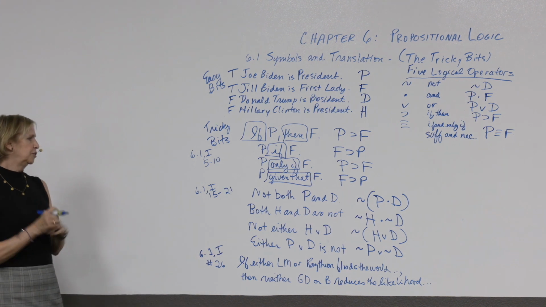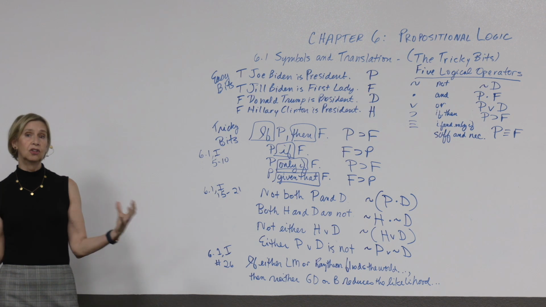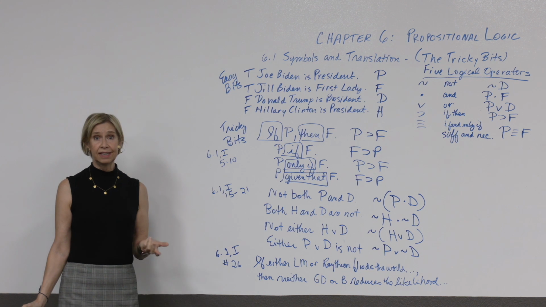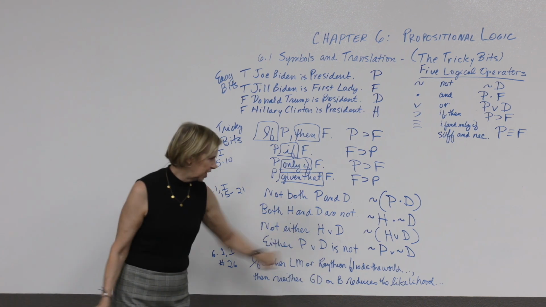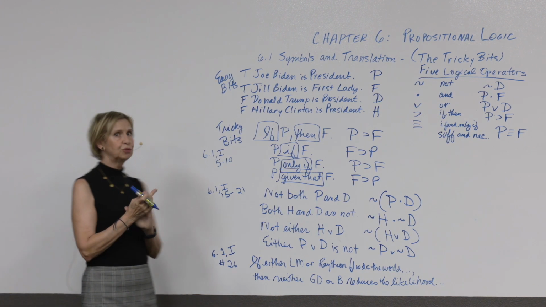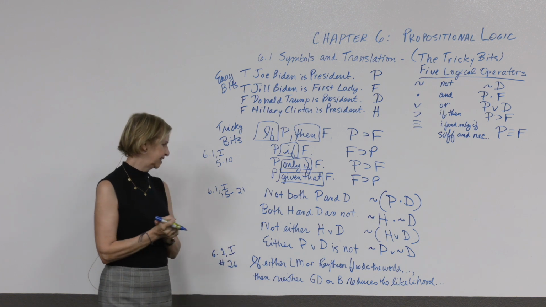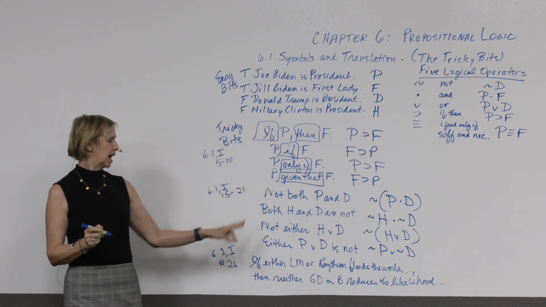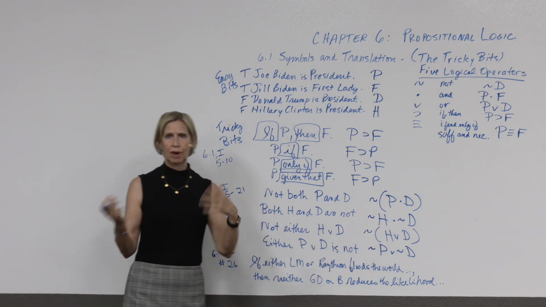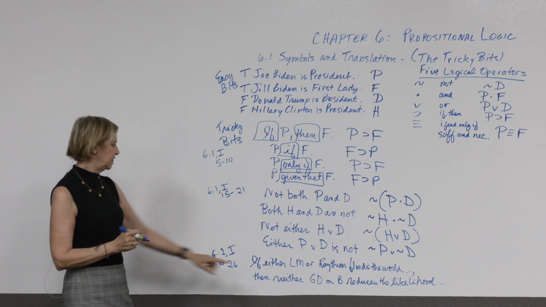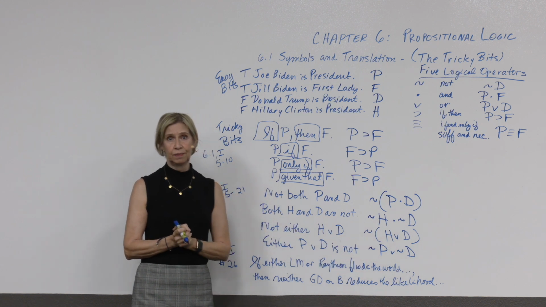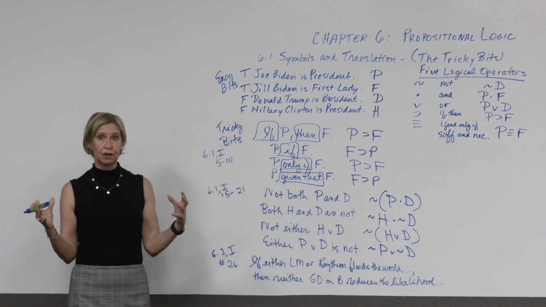Okay, so how do you put all of this together when you're symbolizing a longer expression, longer compound statement? So I chose number 26. I wrote it out here in a little bit of a shorthand just to save space. But number 26 in 6.1 exercise set 1, it was if either Lockheed Martin or Raytheon, I think it's floods the world with weapons of mass or weapons of war, then neither General Dynamics or Boeing reduces the likelihood of war. Okay, that seems overwhelming at first.